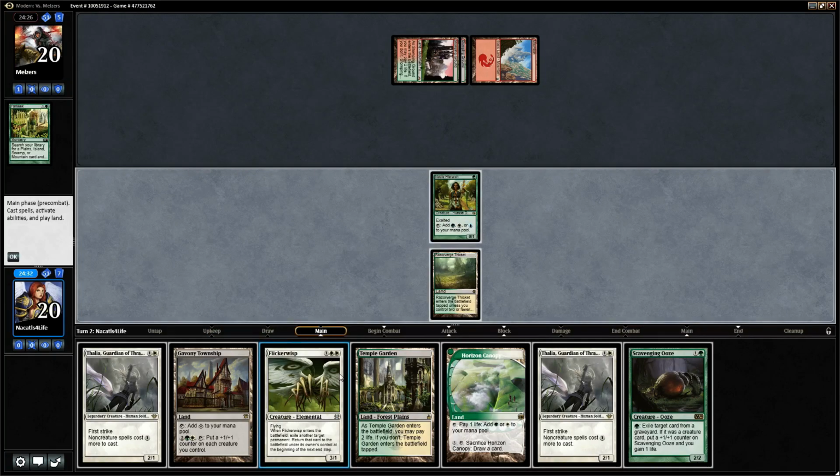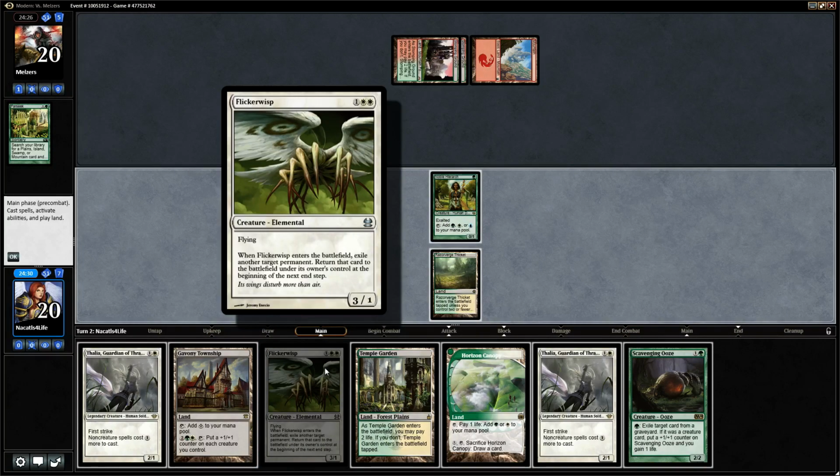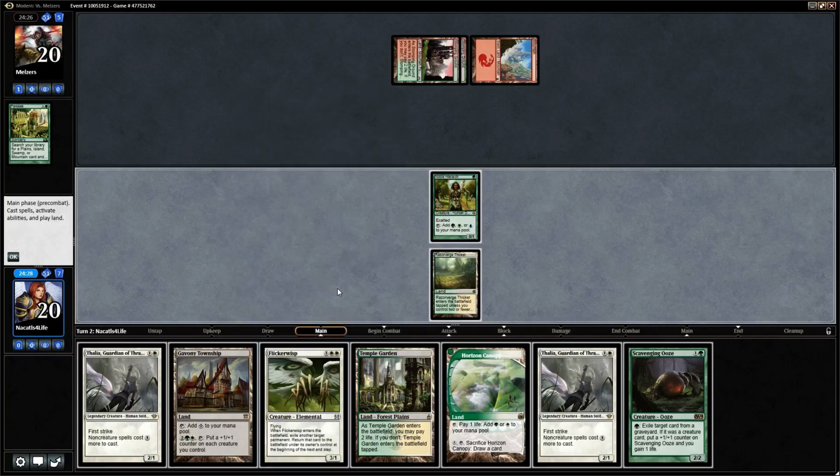So one of the tricks that we can do with this deck is Vial to play a Flicker Wisp to exile a land to keep them off doing their shenanigans. We don't have a Vial though. We do have a Thalia. Question is, do you want to cast Thalia and attack for 1, or do we want to cast Thalia, play Temple Garden tapped, and pass?